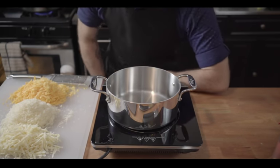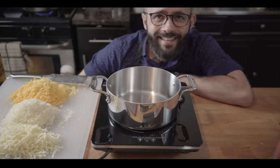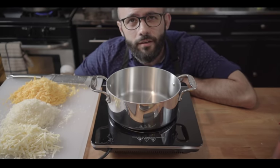Anybody cooking along? I'm going to come down on eye level here. Hey, guys. Anybody cooking along at home? Anybody doing this along with me? What are you making?